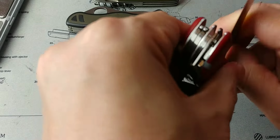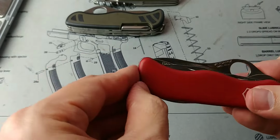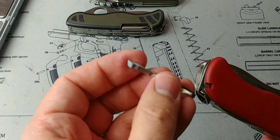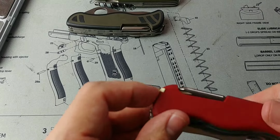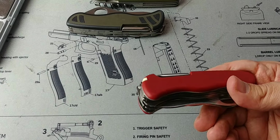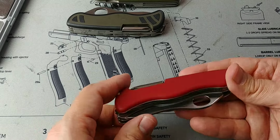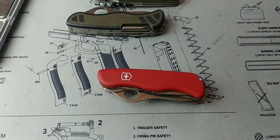And a final little detail, you have the same tools as explained before, but you also have your tweezers, which are very handy in your Victorinox, and you don't have them in the Soldier, and the toothpick, which I don't find to be nearly as useful, but some people do. Some people like it for other applications, but you have it there as well. So all of those things said, I think this is maybe the more complete, realistic tool.